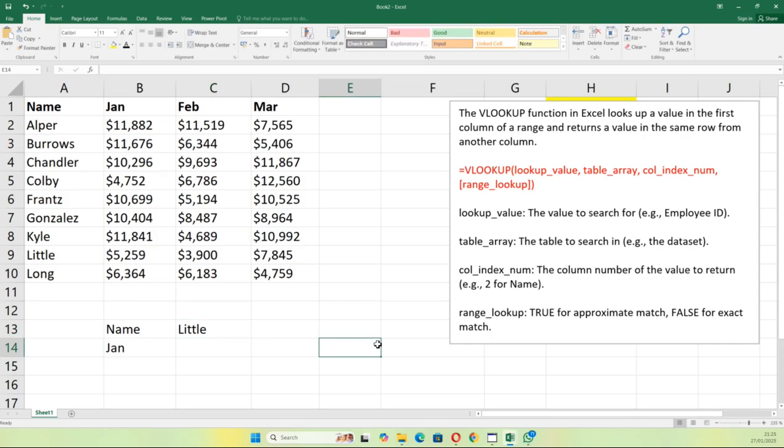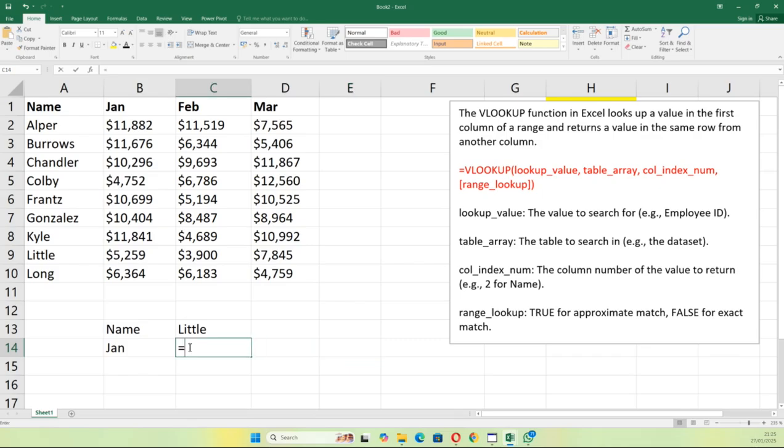Little wants to check his January salary. So I know Little but I don't know the salary of Little. Let's put it in a formula.